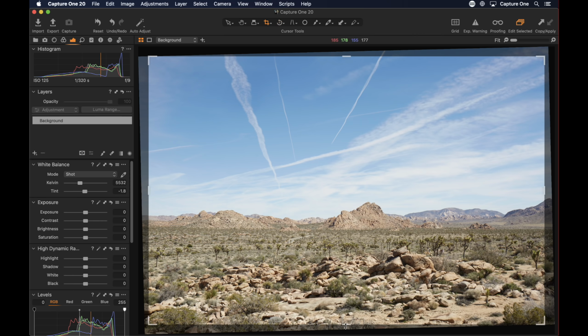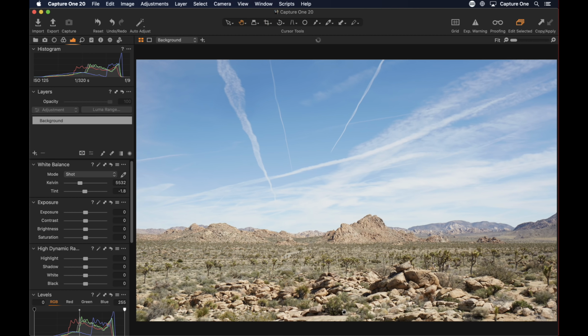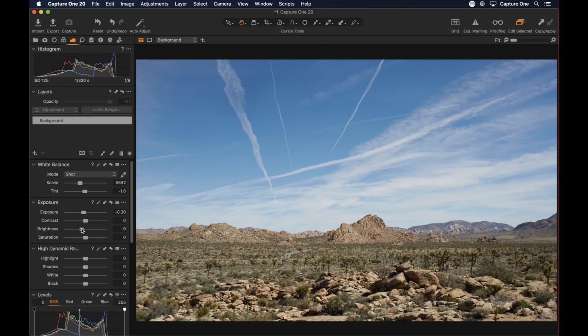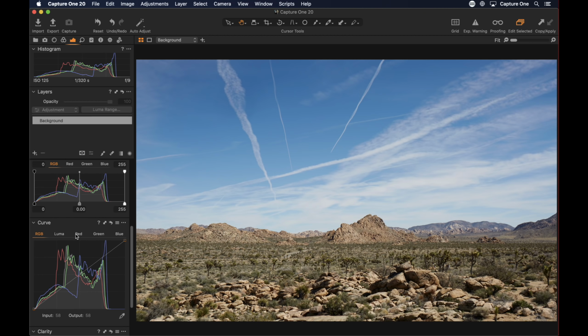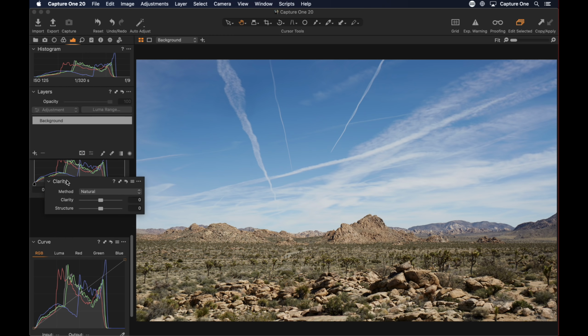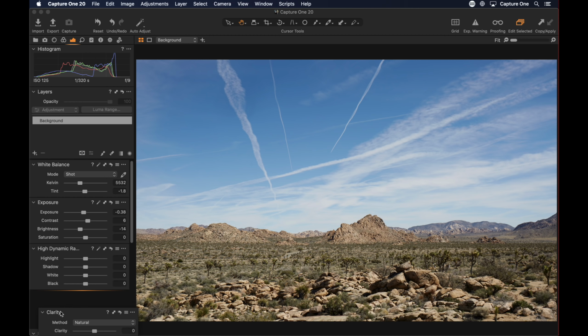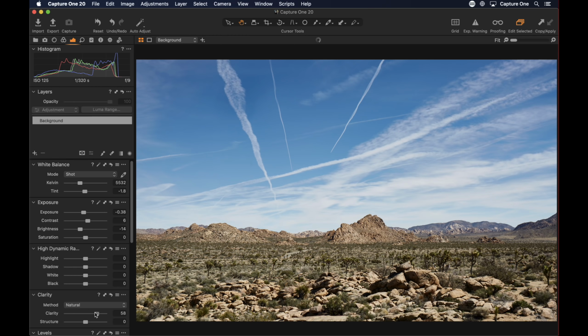Crop wise, let's just change the crop a little bit. Now it's a bit on the bright side, so I'm going to bring the exposure down and the brightness, which is more a mid-tone adjustment. Add a bit of contrast, and let's move my clarity tool up. Don't know why it disappeared down there. And a bit of clarity as well.